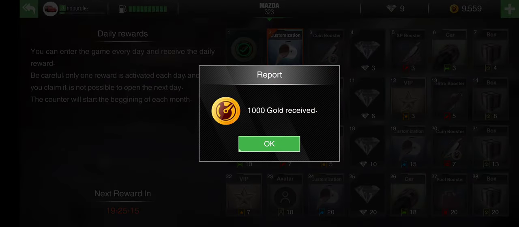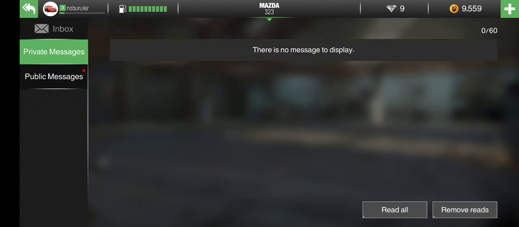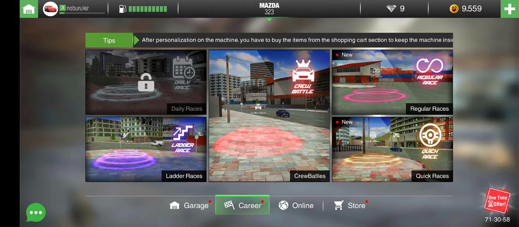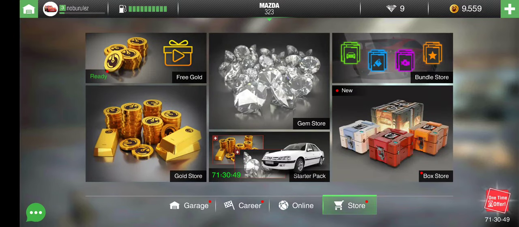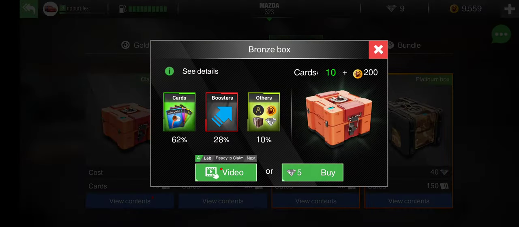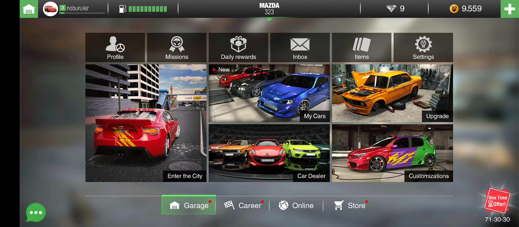Look, right here. So let me quickly see if I can give you guys a code. Oh, look, career, crew battles, ladder. As you can see right now, they're all showing us regular races online right here, or anywhere in the world. Free gold right there, starter packs, box. Classic box right here, popular gold box. Let's see how much is 40 diamonds for the extreme one. Or you can watch a video and claim it. I will not be doing that right now, but don't worry, I will be.